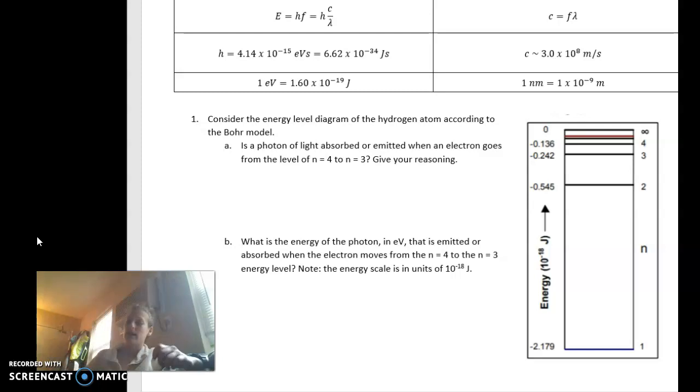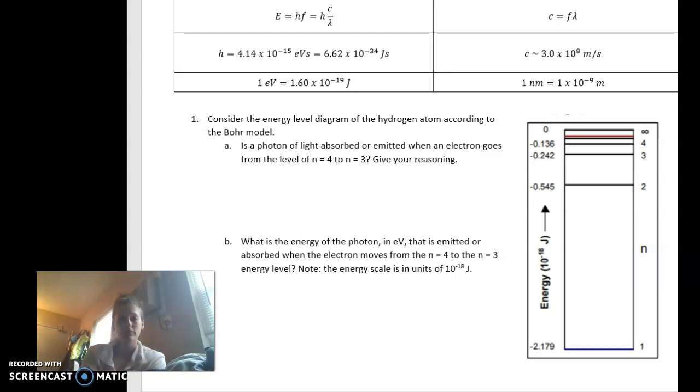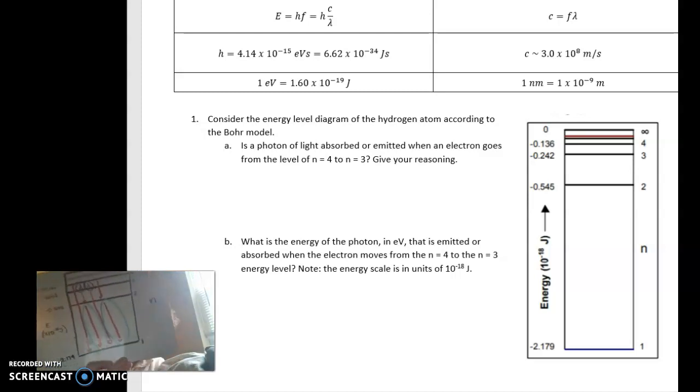But if we look closely, there's at least 2 here that happen twice. We drew the n equals 4 to n equals 1 path twice. And we also drew, let me do it in a different color, the 2 to 1 path twice. Hopefully you can see that. My lighting's not very good today.